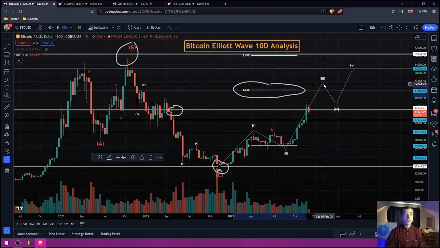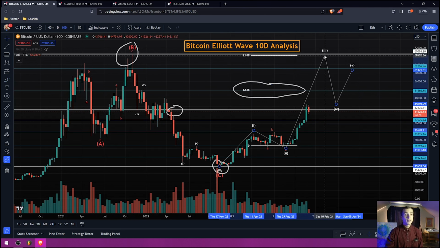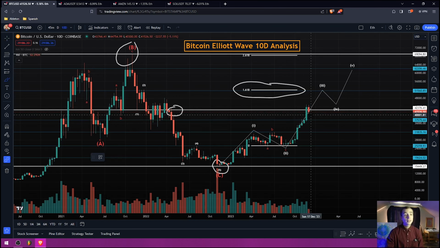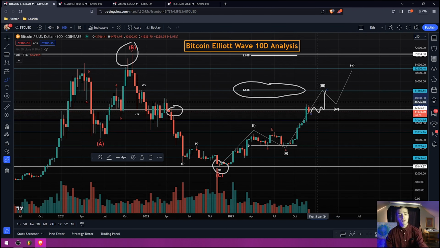Prices, obviously, in wave 3 can actually go to the 2.618. So the 3 wave could go all the way up there. If it just goes crazy and starts bullish impulsing after it finds support right here, wave 3 can go that high, but statistically, the 1.618 is the minimum target. So we're at least watching for that $51,000 level on Bitcoin. I believe that in the short term, prices can find support somewhere here and push up to that level.